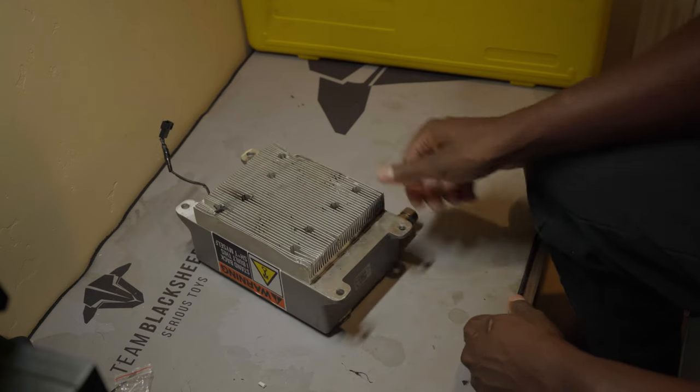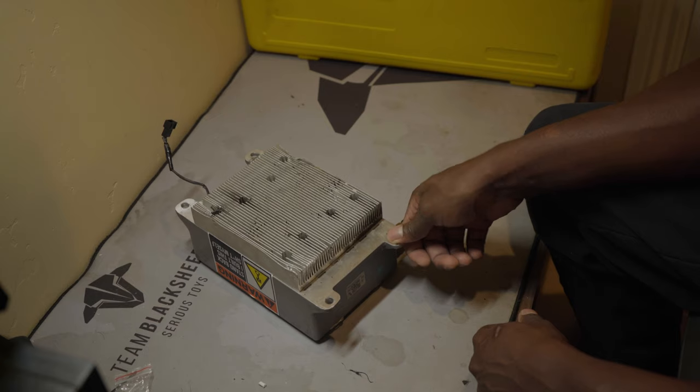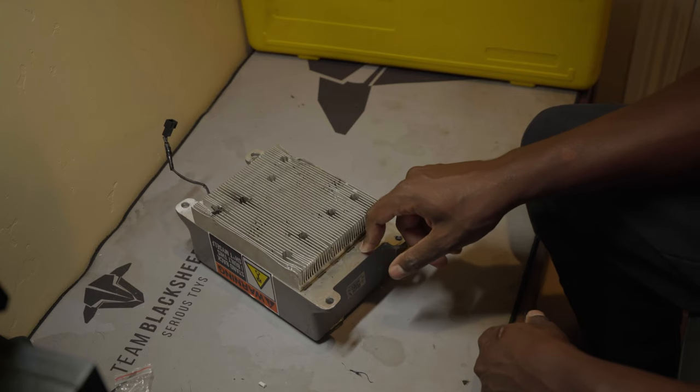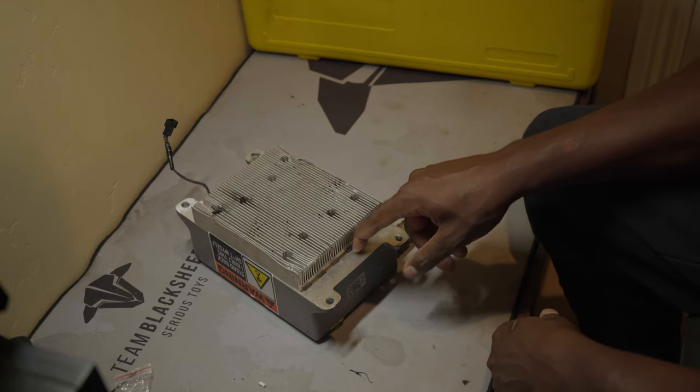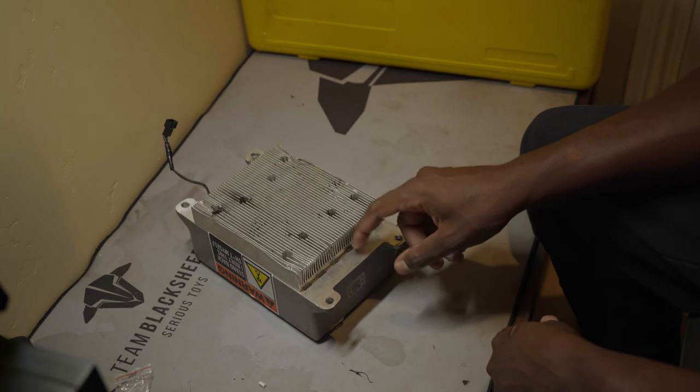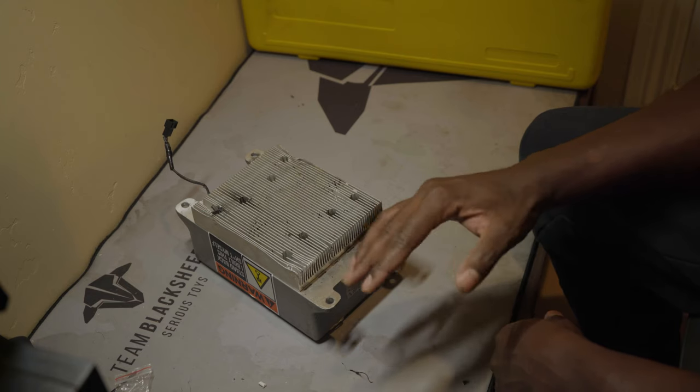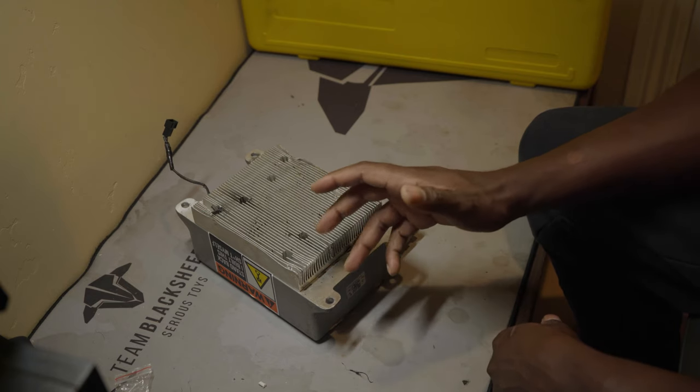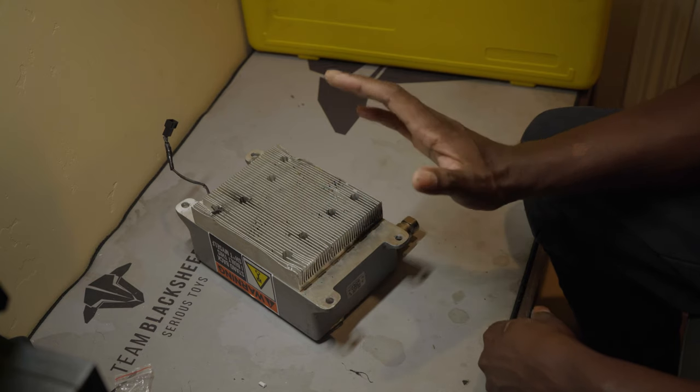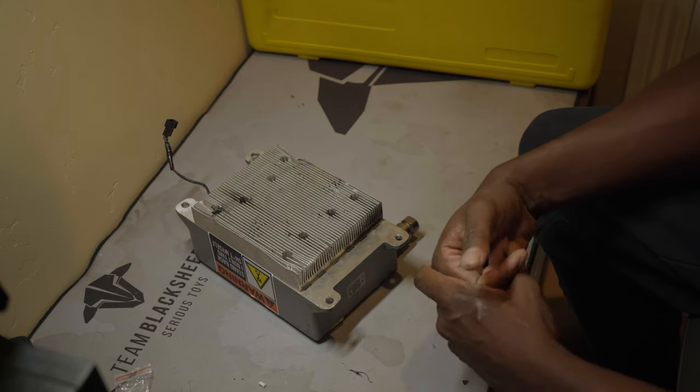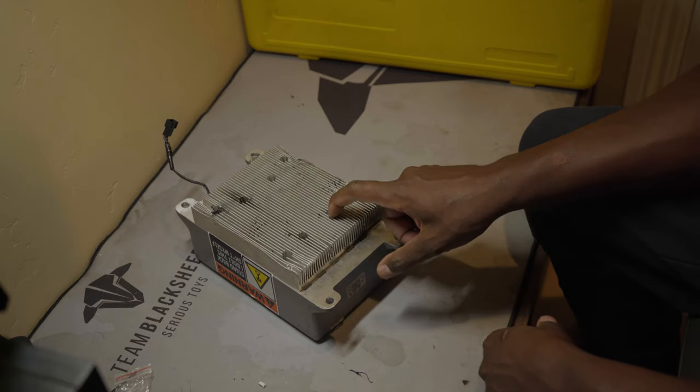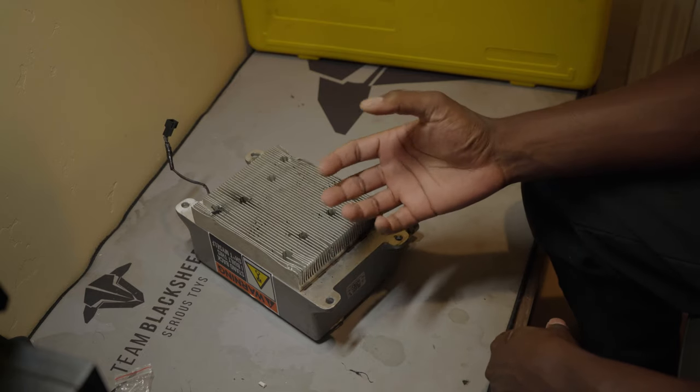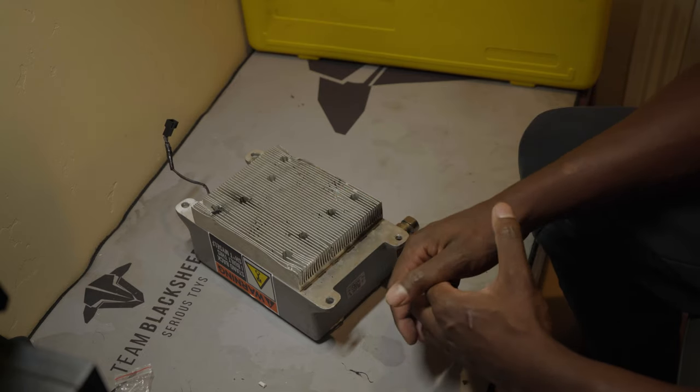So I got the 3300 obviously because it's the smallest, and it's important to note that when you're charging out in the streets, there's a lot of times where you won't even have 4000 watts available to you if there's another car charging at a station, or maybe the charging station itself only supplies 3.3 kilowatts. So this one was the best for compatibility and for my motorcycle.